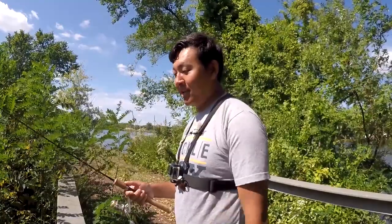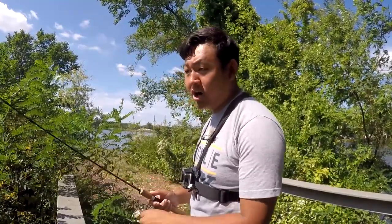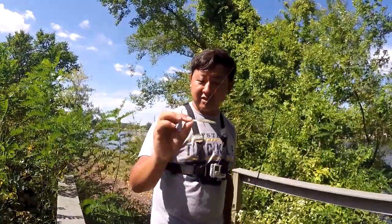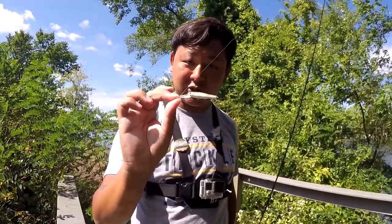I've been using this lure here at Cooper River Lake today for a little bit already. I caught a bunch of panfish on it, mainly bluegill — the Lepomis macrochirus. I'm going to fish with it a little bit more. I have high hopes that this is going to catch me different species of fish over here.